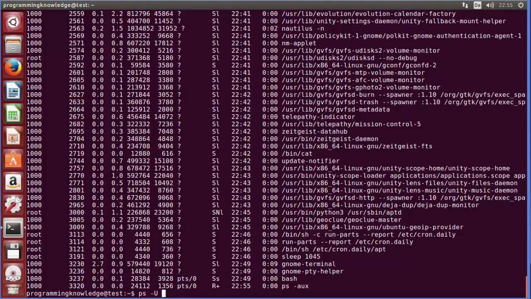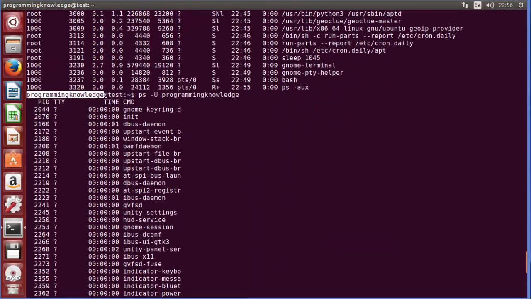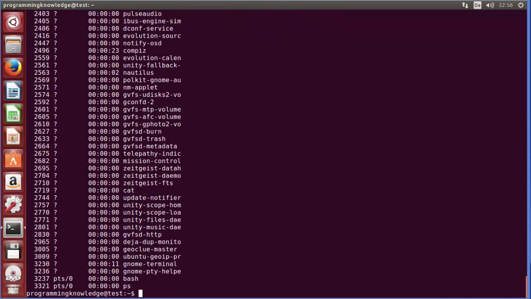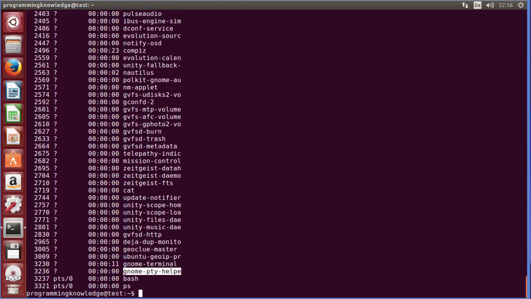I don't have multiple users, but I know my username is this one, so I will paste it and press enter once again, and it's going to give you all the processes run by my username. So you can see the process name and PID according to this also.